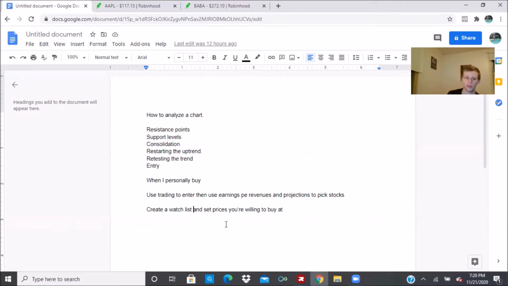After you've gotten used to this, then you want to start looking at when to buy. You want to be looking at, okay, we just had good PE ratios, we had good earnings, our projections looked really good for this stock. So we're going to watch these 10 stocks, and 2 of them are in a downtrend. As soon as they start uptrending again, we're going to enter a position.